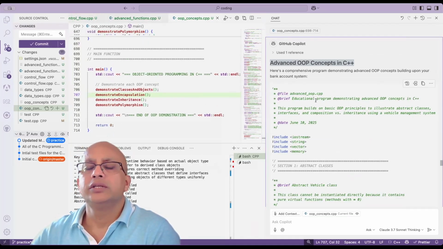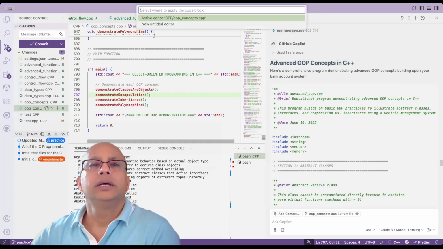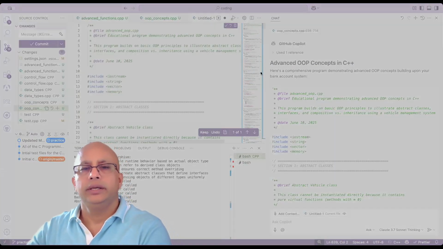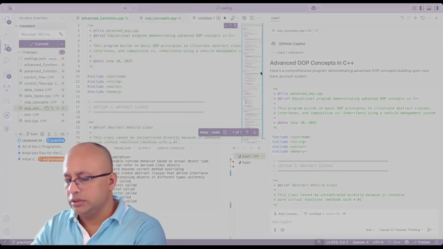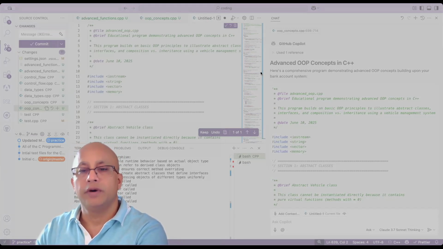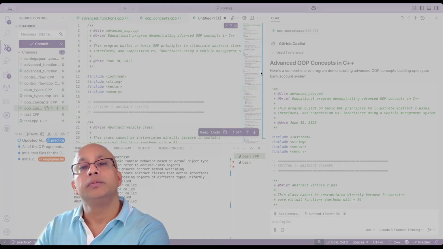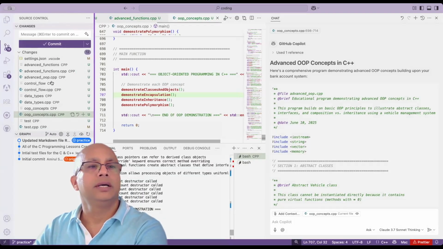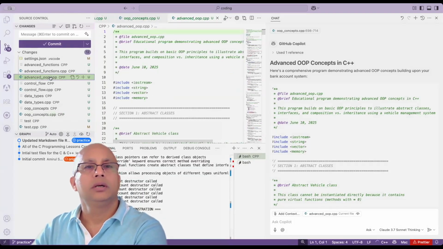We will create a new file, advancedOOP.cpp, in the CPP folder.